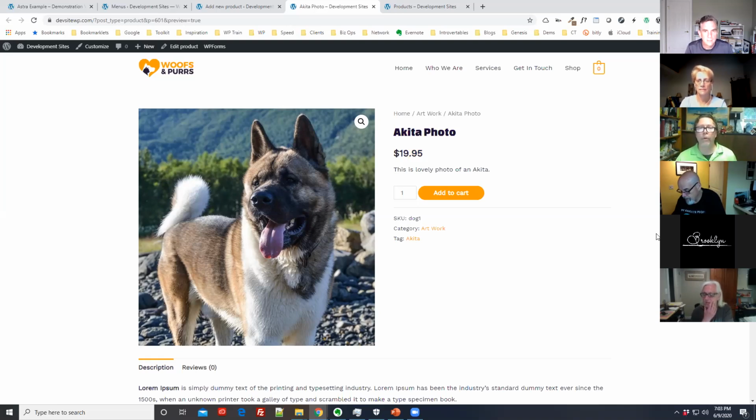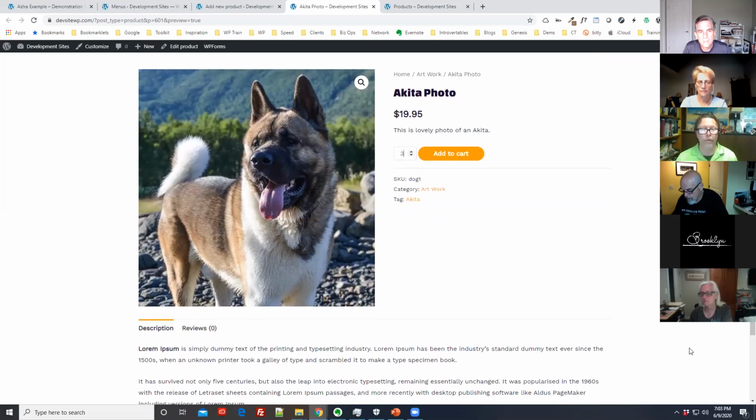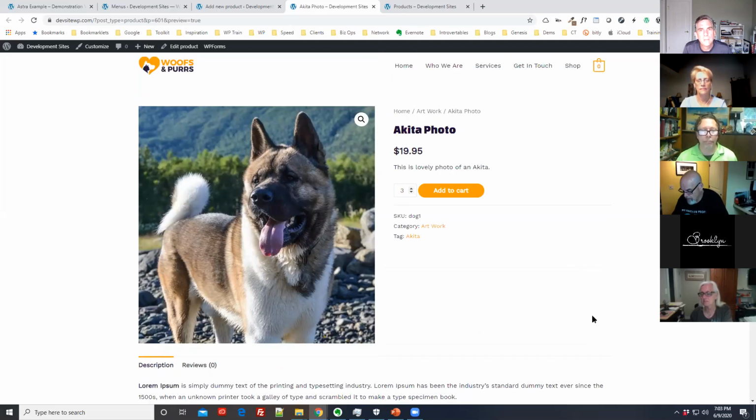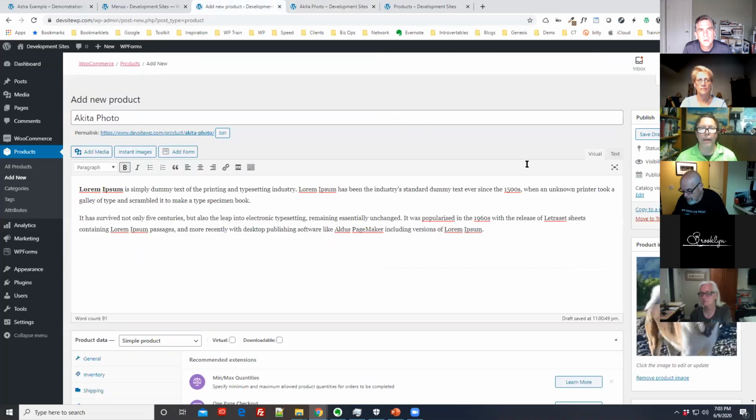So right now I'm looking at a preview of this and showing you the types of things that we added. This particular theme is including the breadcrumbs, so home, artwork, Akita photo as a product. The 1995 that I put in there. You can buy multiple because it's a product. There's a checkbox that says, don't allow multiple products. Maybe it's just like you're selling an hour of time. You're not going to sell multiple hours through this. You would sell different hours of time. My description that I entered is down here in the bigger description box. And again, by this layout, this is how it looks. So that is how to add a simple product.